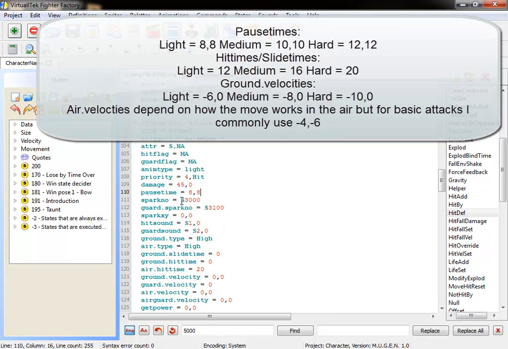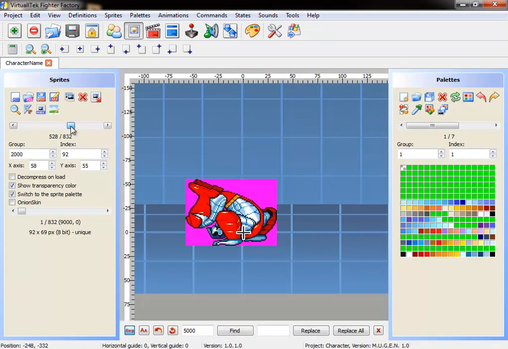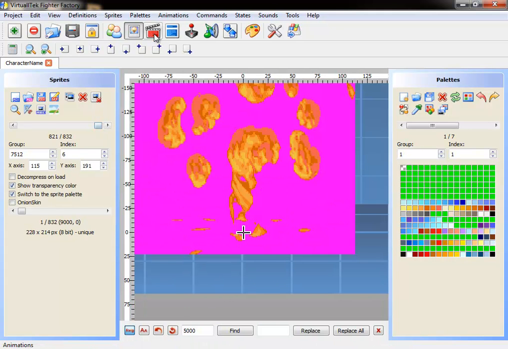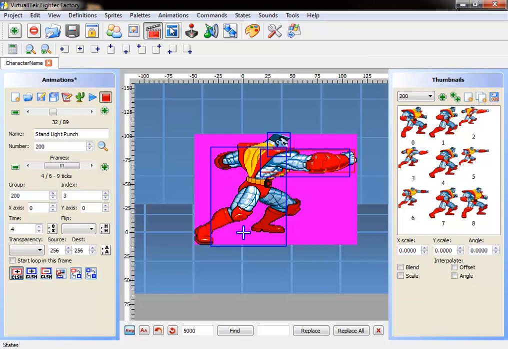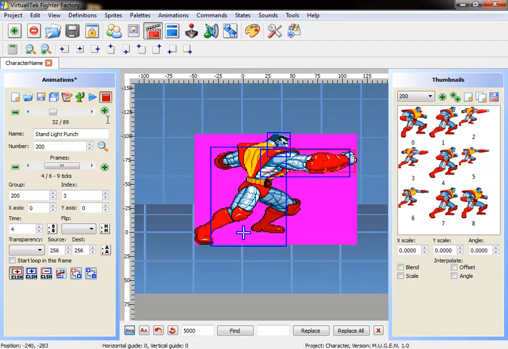So there you go. Spark number: if you've already got hit sparks for your character and you've added them into your sprite file, like I have, then you'd set them up in the animations folder and add them into the spark number parameter there.